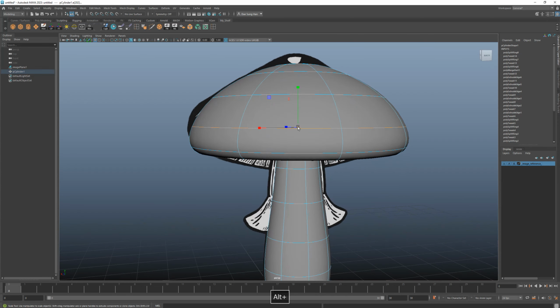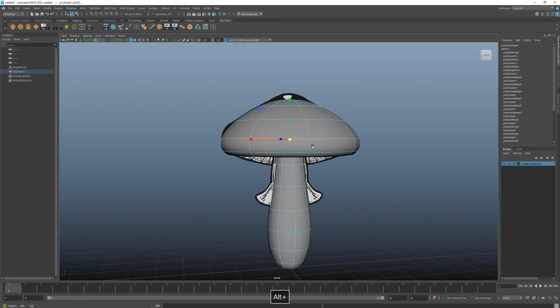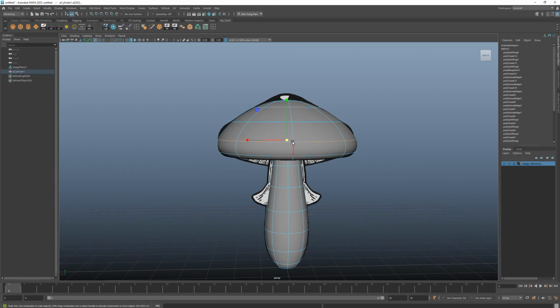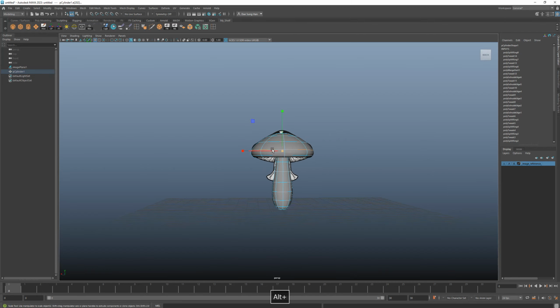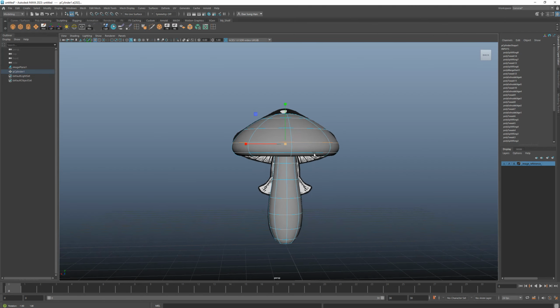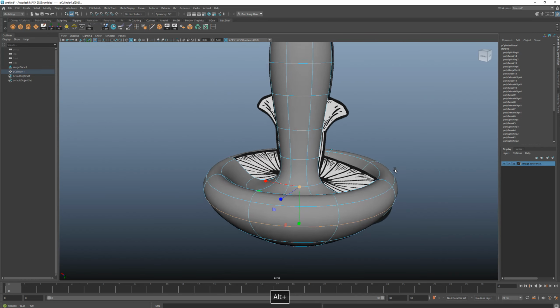Then I'm in R for scale, and just plump up the edge like that. See? Very nice. Pull out. So it looks cute. Good. Very good.